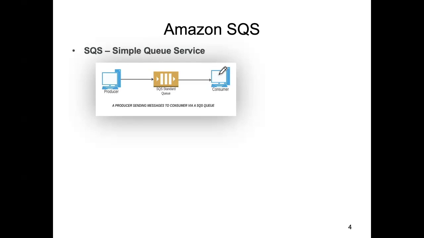So this was one characteristic of SQS. The consumer periodically polls the SQS service asking it, are there any messages there? It's not so much, are there any messages there for me, but are there any messages there? And if there are, then the SQS service will send a batch of messages to the consumer for processing. There may be other messages, but it will just batch them and send a subset of them.